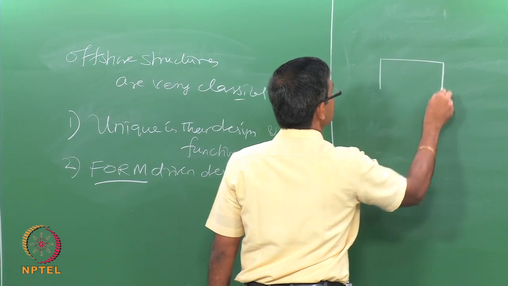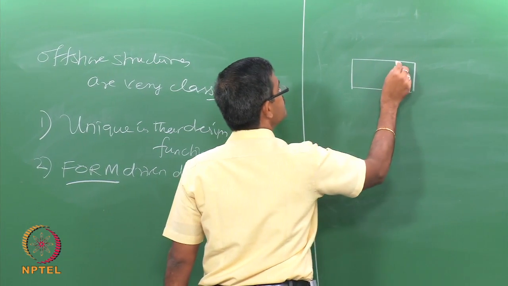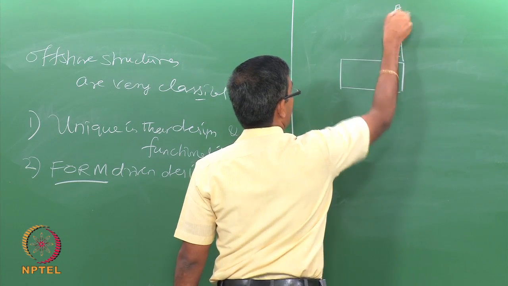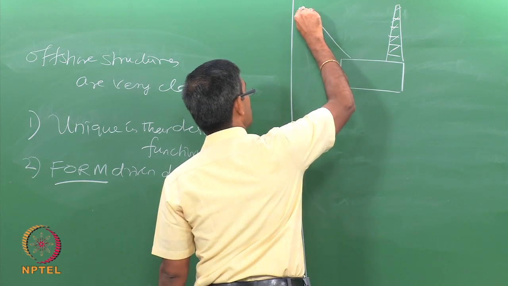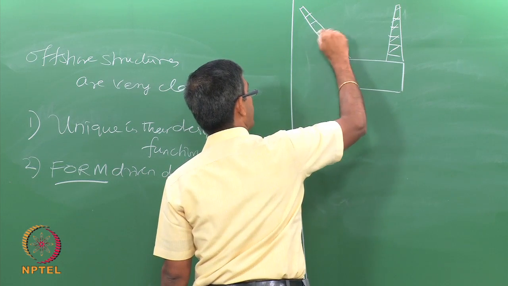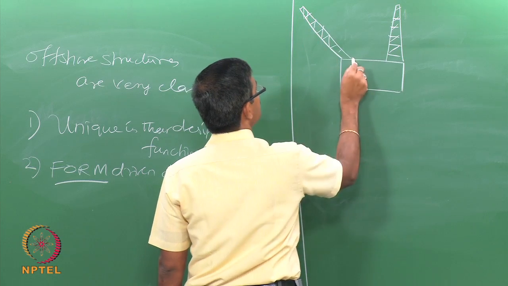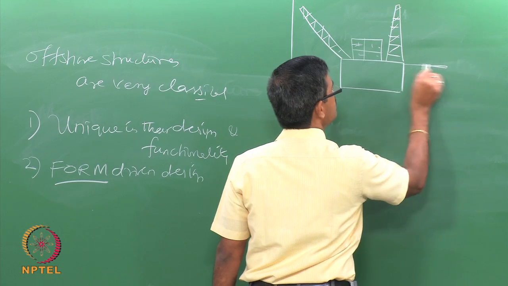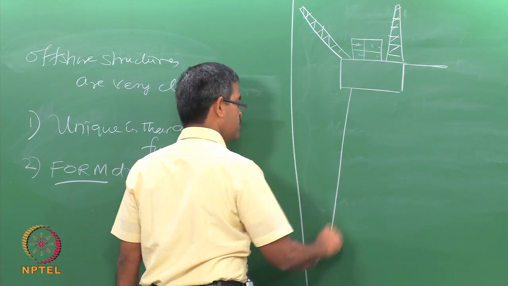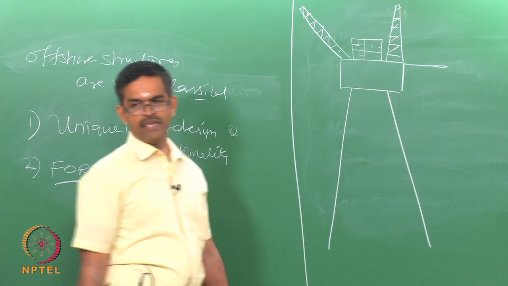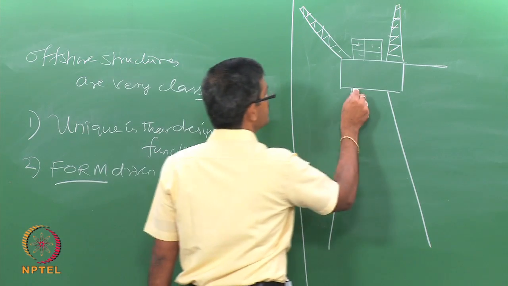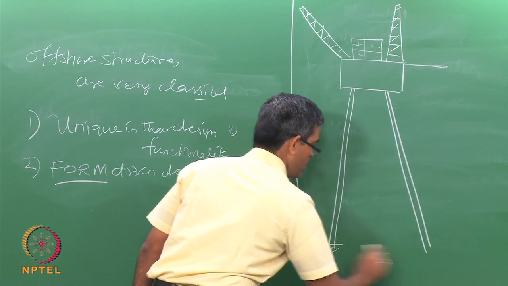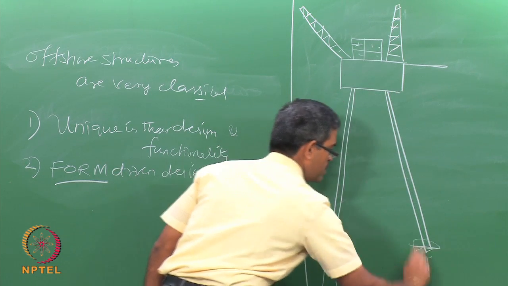Let us say this is my top side, which may have a drilling derrick, which may also have a crane boom, which may have some living quarters, which may have a helipad as well, which will be supported on a template system, which is actually the jacket legs, which will be founded using pile foundation into the seabed.